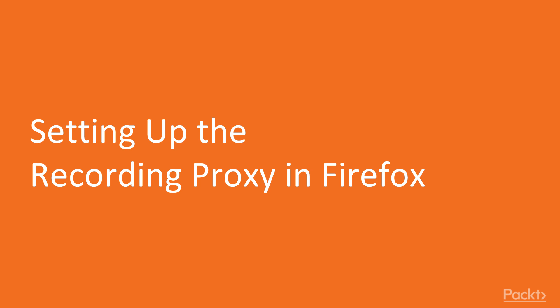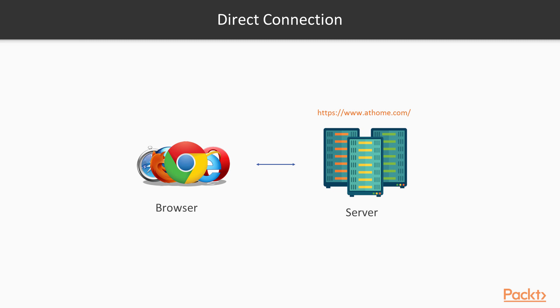Let's start with browser setup. First of all, why do we need to set up something in the browser? If you want to load test some API, browser setup is not required at all — you can create requests directly in JMeter GUI. But in our case, we are testing a web application, and it is easier to record all requests that are sent by the browser when you are using that application instead of creating them manually. This is the common way a browser acts in day-to-day usage.